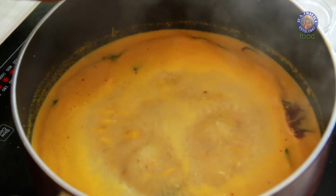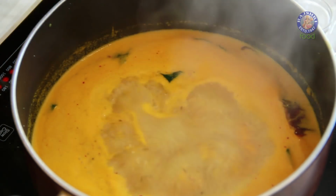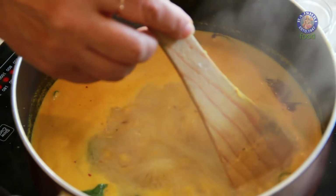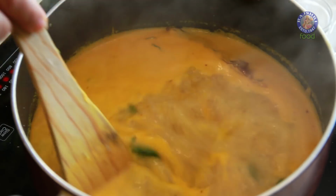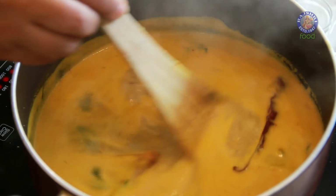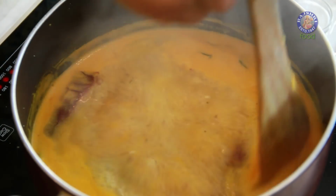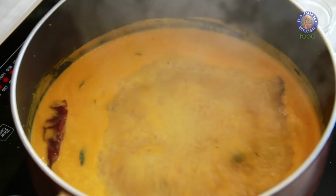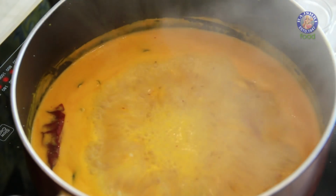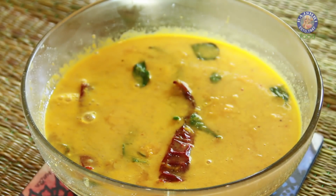I'm going to add some sugar to it. Now I'm not telling you how much because I'd like you to taste and see. Every mango has its sweet and sourness, so taste every time. You want a sweet and sour fajita. So it's boiling merrily. Our fajita is ready. So enjoy this fajita as a soup or have it with sticky rice or with slightly more well done rice.